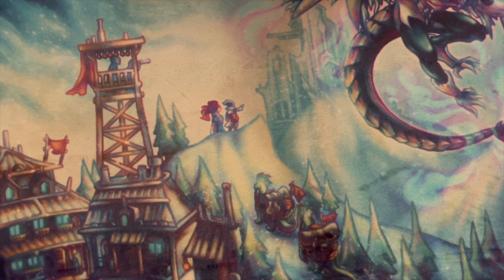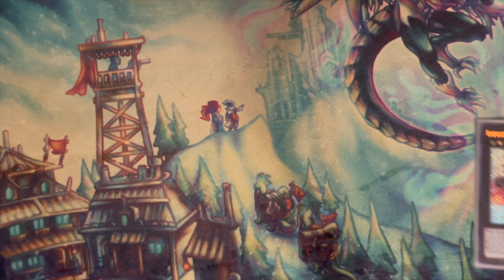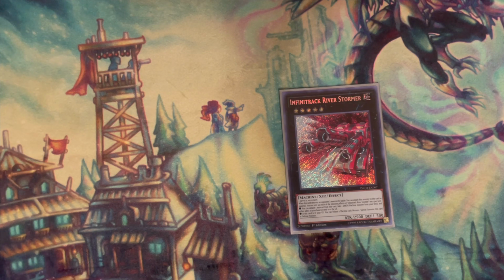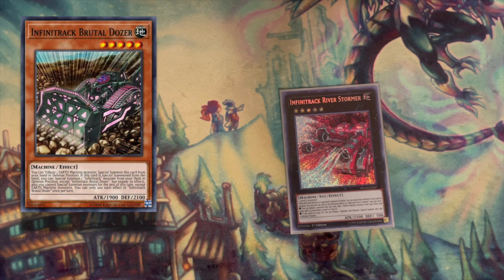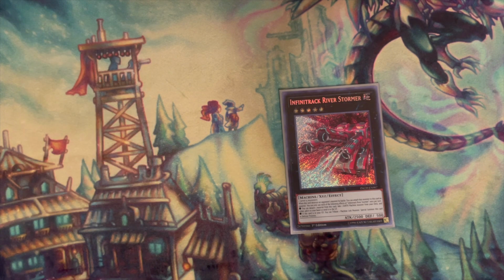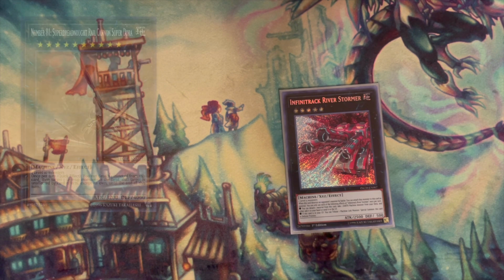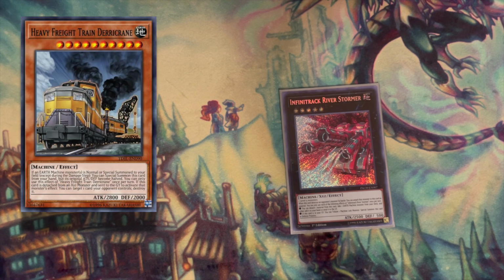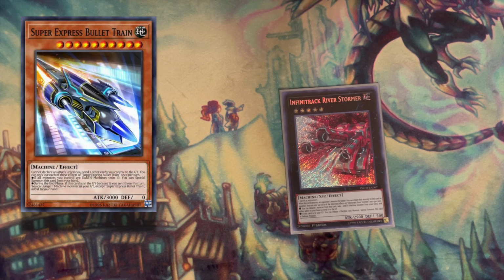We start, of course, with our one Infinitrack Riverstormer. Basically, this is the second core card of the deck, along with Brutal Dozer, that makes the deck tick. This card allows you to search any monster in your deck. Need your second level 10 to make Super Dora? Add your Dairy Crane. Need your standard value engine? Add a Bullet Train. Need an extender? You can add anything you want.